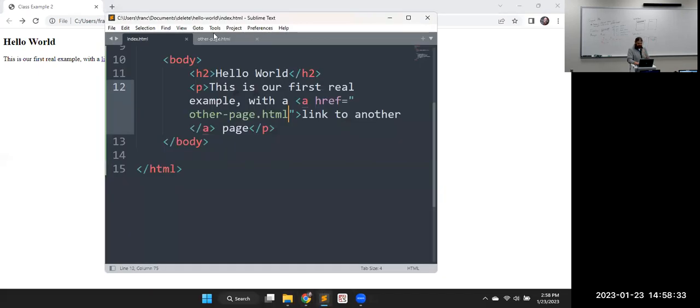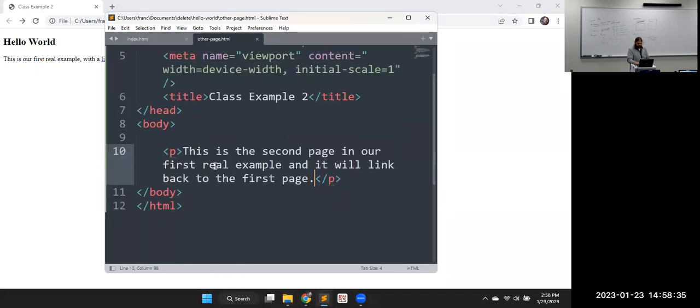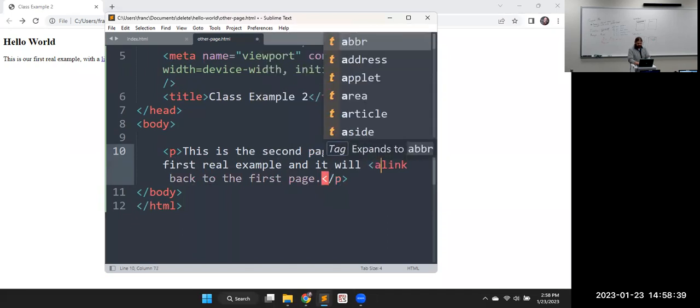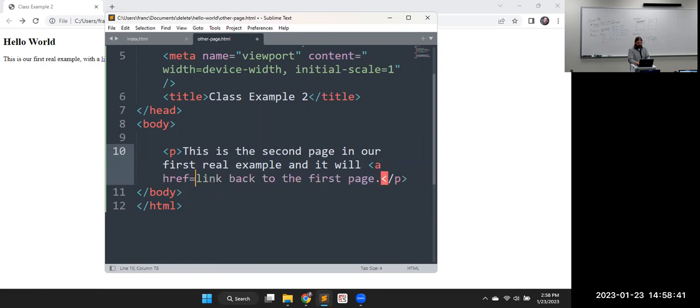Back over to the text editor. An anchor tag with a hyperlink reference going to index.html. I'll do it like this first. Save that.